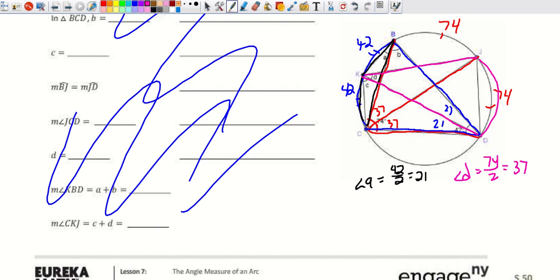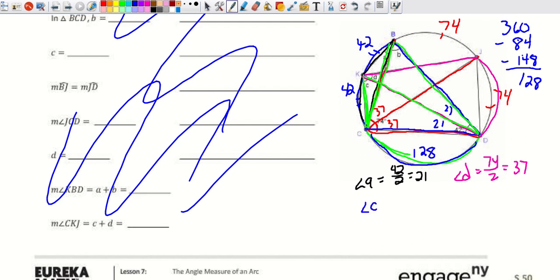And to get the measures of angle B and C, here's C. I'll use green. C is actually using this arc right here, and so is angle B. It's also using that same arc. So C and B are equal, and they're equal to half of that arc. We have all of the arcs on top: 42, 42, 74, and 74. So we just take 360 and subtract those amounts away. You're going to take away 84, which is 42 and 42, and 148, which is 74 and 74. If we subtract those, we get a difference of 128. So the measure of this arc down here is 128 degrees. C and B are both half of that. So angle C is equal to 128 divided by 2, which is 64. And that means angle B is the same thing.